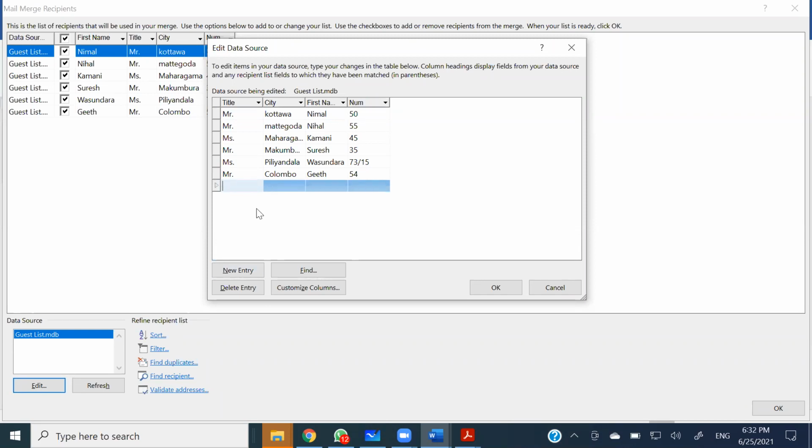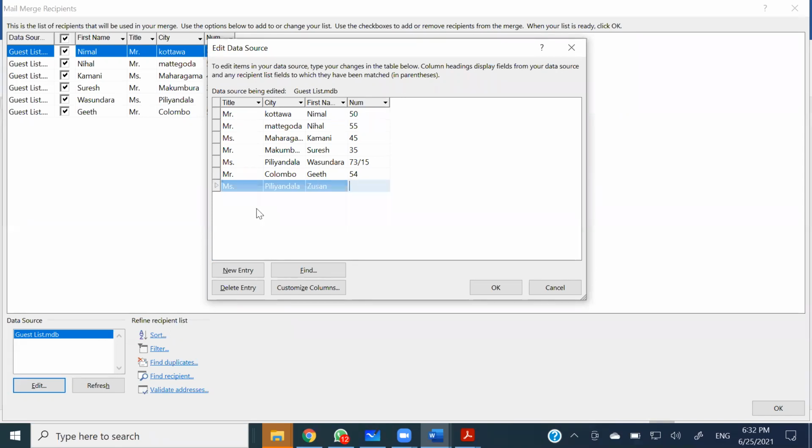So I can say Miss, and now according to my table, I'm asked for the city. I'll say Piliandala, and the name I'll give Susan.